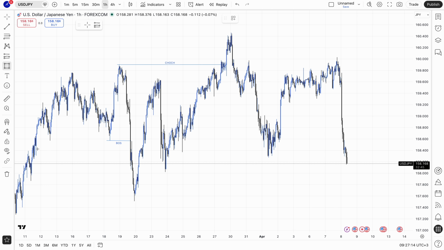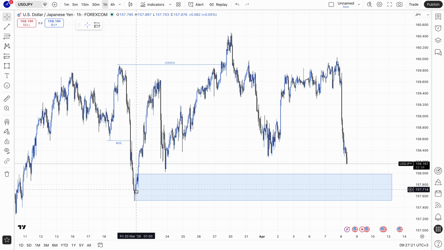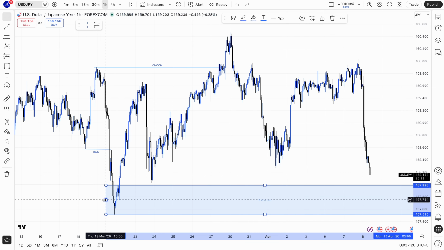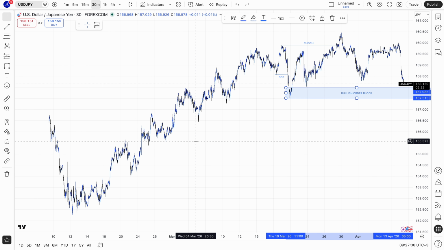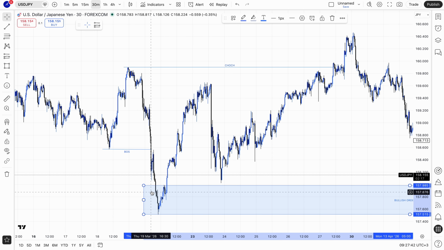Now we need to see the price coming back to this. You can see it from here. This order block, which is just down here. You can check one from the 50 minutes. You can see if you can have. Yeah, we have also. No, this one is not valid.